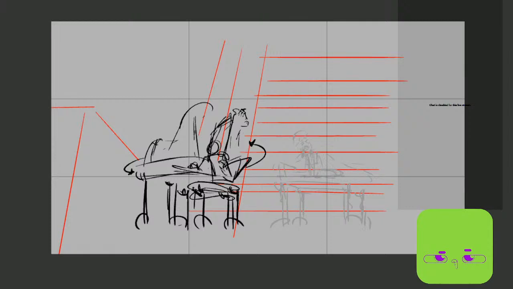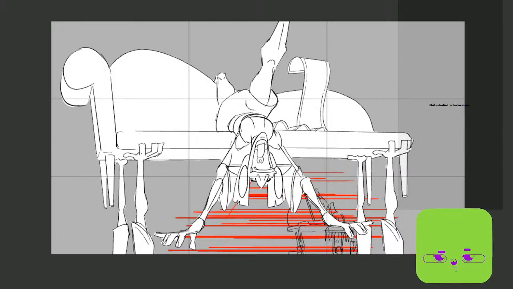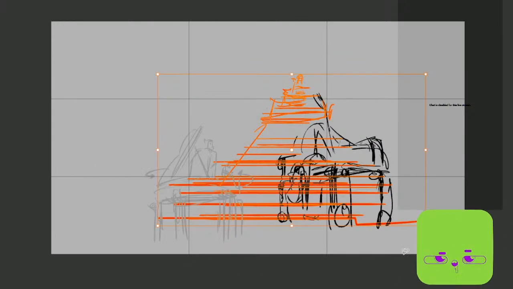I think I can still have the... Yeah, this doesn't have to look like that. That's fine. I can have the castle visible in the background. It's fine.